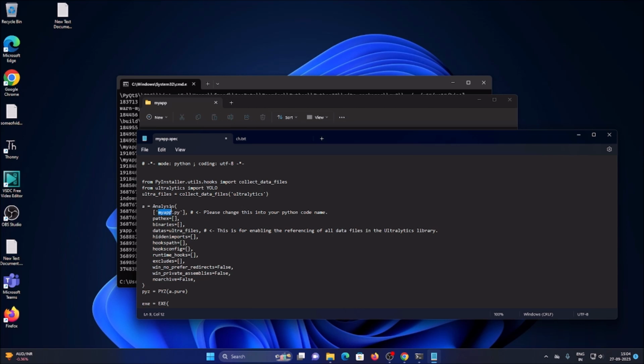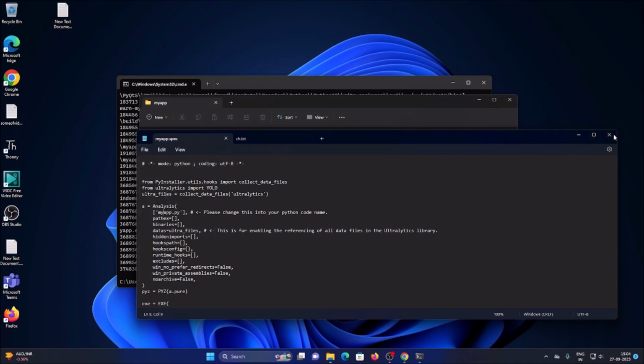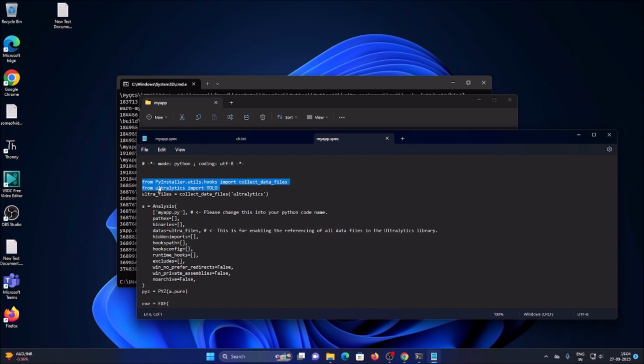If you are using the same code, mention myapp.py here, because in this scenario myapp.py is our main Python code. That's it. Now simply click on File, click on Save, and click on close. It will save our file. You can cross-check by opening it, and as you can see, we have the changes which we made.